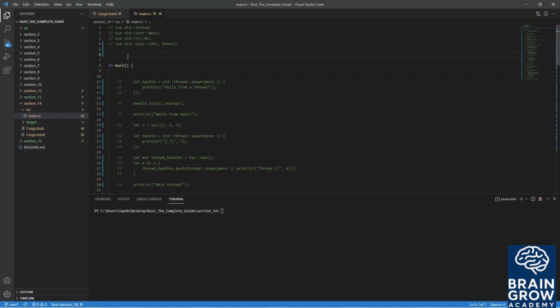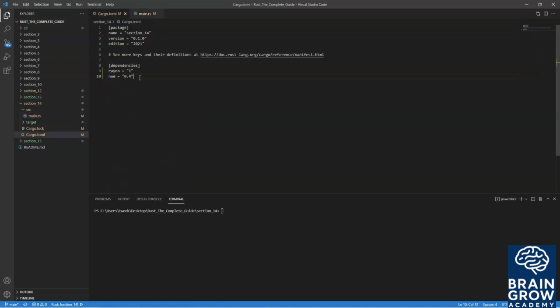So let's do a quick example of creating a program that computes the factorial of a number and compare the performance between single-threaded and multi-threaded. So the first thing we need to do in our Cargo.toml file is add a couple of dependencies. And I've already added them. And so we need Rayon of version 1. And then obviously it'll take our latest version. And then also num and the latest version under 0.4.